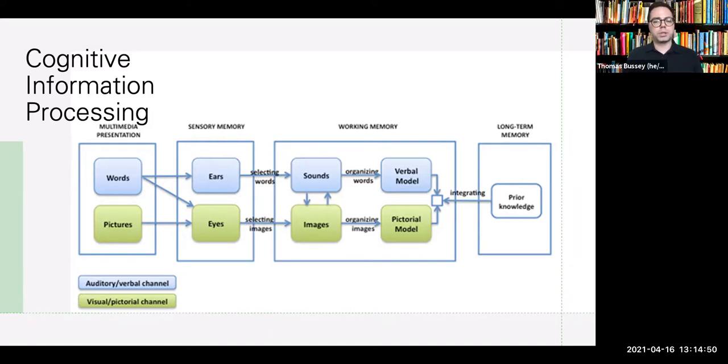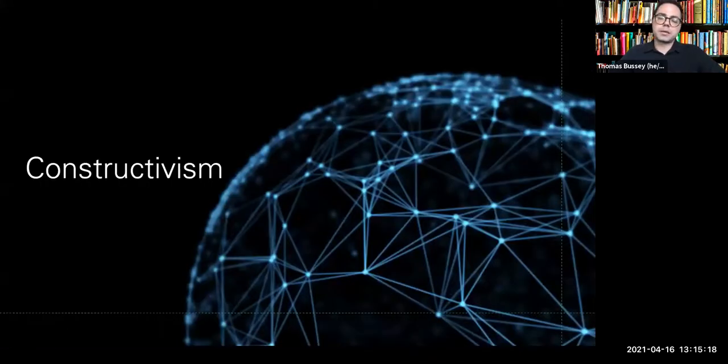We're going to look at a few strategies that play on this information processing model and try to promote information delivery through multiple channels. Once it gets into working memory, then we can integrate those sights and sounds and connect those two pieces of information to each other, and also organize a verbal and pictorial model by integrating both their prior knowledge about the topic with the new information being sensed. So with this information processing model in mind, we're going to think about a second learning theory. That second learning theory is going to remove the very logical, computer-like student and center them more as an active participant in their own learning.